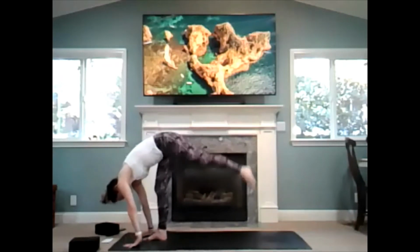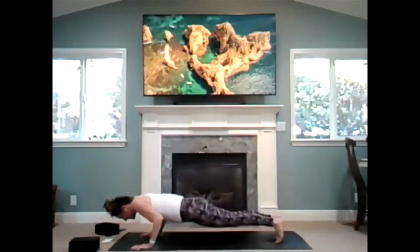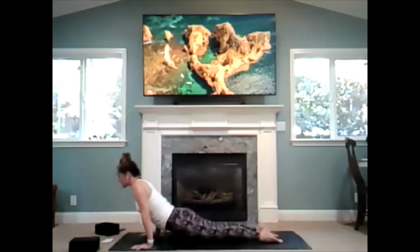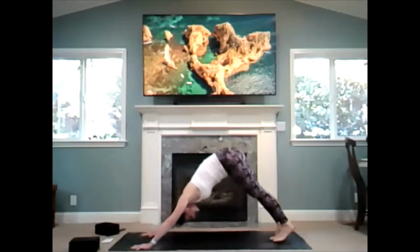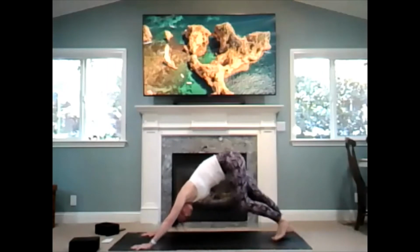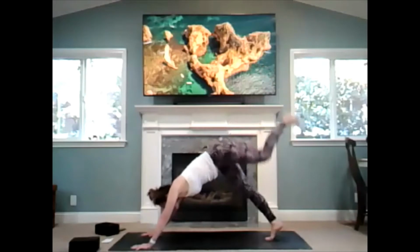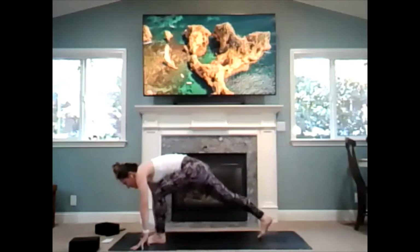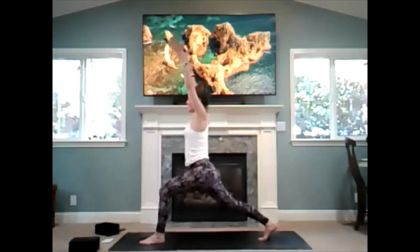Place your hands on the mat, step back to plank, breathe in. Exhale to your degree. Inhale, upward facing dog or cobra. Exhale, hips up, downward facing dog. Inhale your left heel up. Bring your left foot forward. Ground down in both feet. Reach your arms up to the sky, crescent lunge.